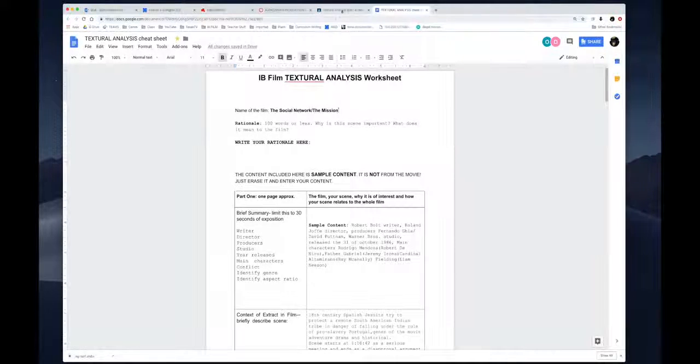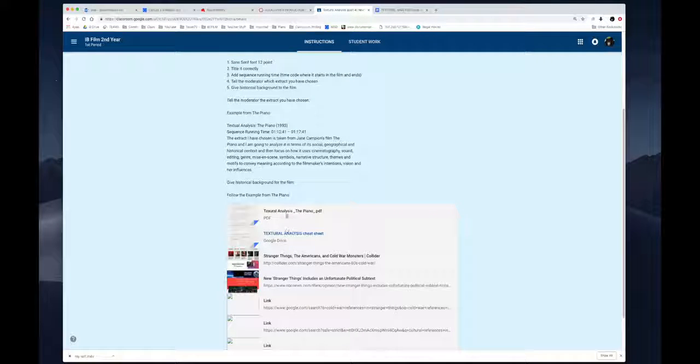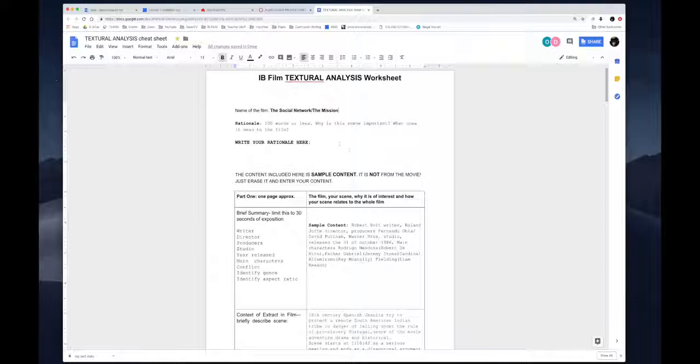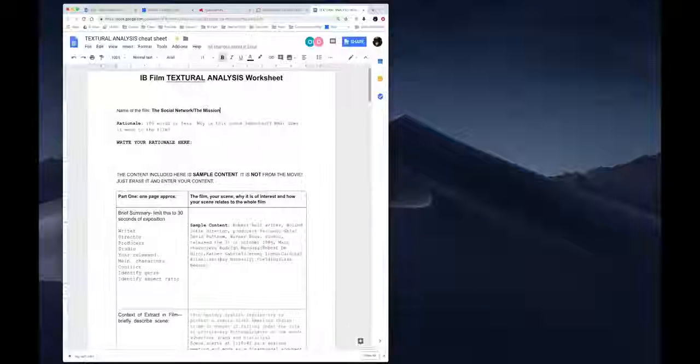But this is to help you with the actual context looking in this form. So what I would recommend is that you open this document and have right next to it the actual document you're working on. For example, I'll bring up a student's work here as an example, and I'm going to bring it from another screen so you won't see it at first here, but here we go. I'm going to bring up one of the projects here. So just give me a moment, and I'm going to cut this out, hopefully, if I'm thinking correctly here.